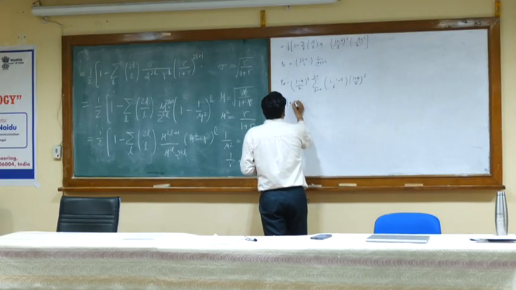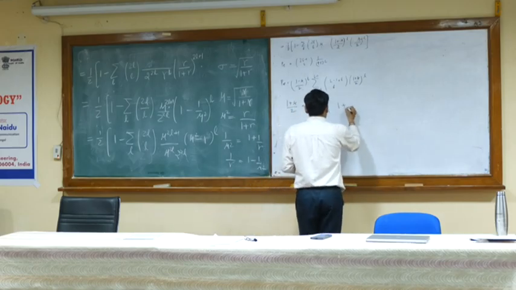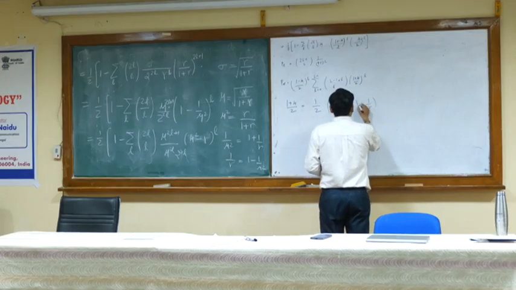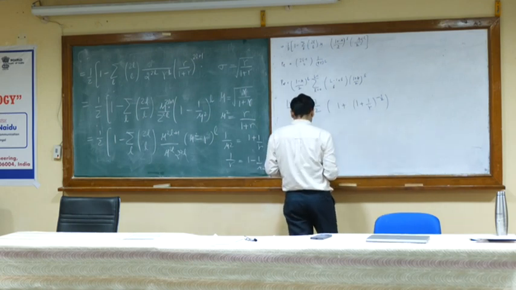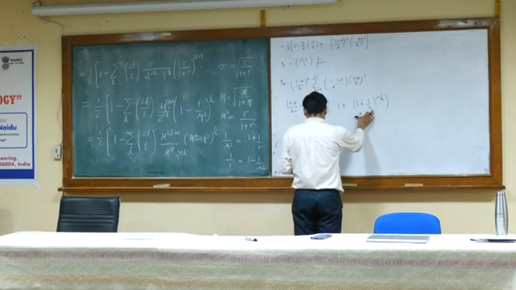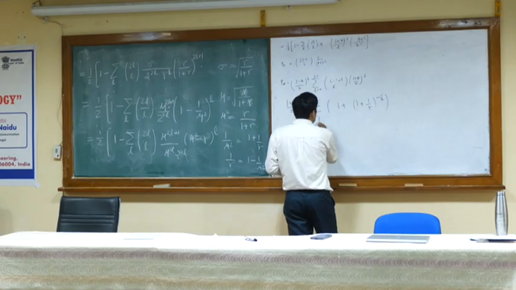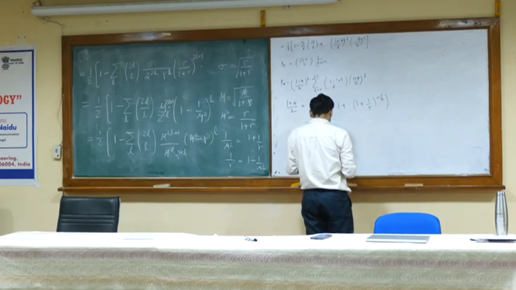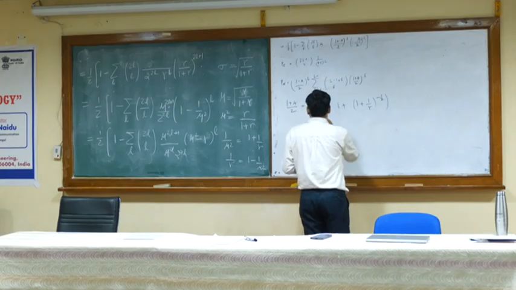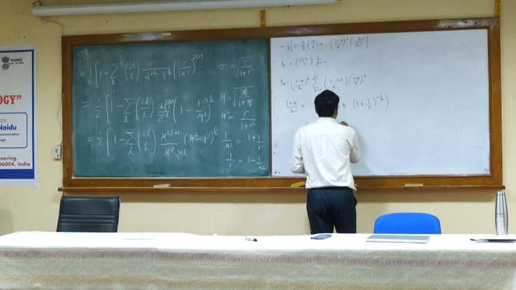So let's approximate (1 plus mu) divided by 2, which is equal to 1 by 2 times (1 plus 1 by gamma) to the power minus 1 by 2, which comes out to be, so this goes approximately to infinity. For high SNR I am writing 1 by 2, and so this goes, 1 plus mu is 1 plus gamma by 2.